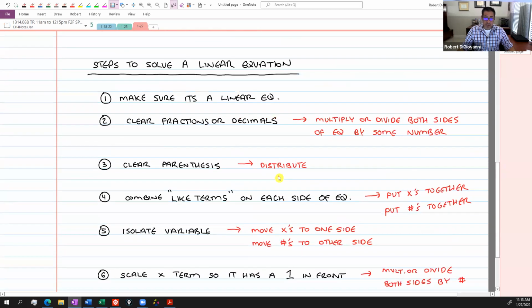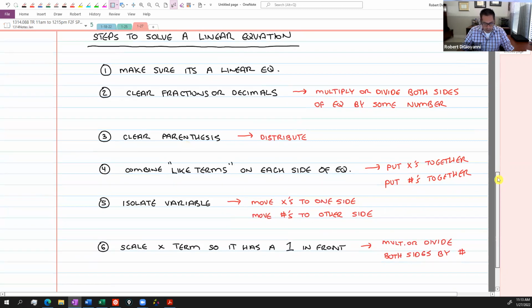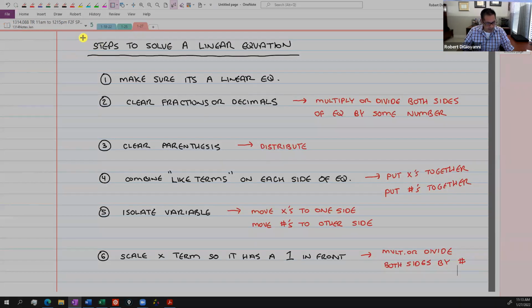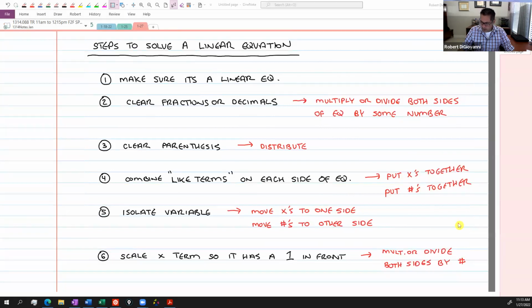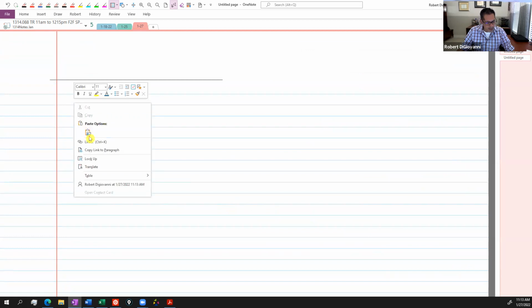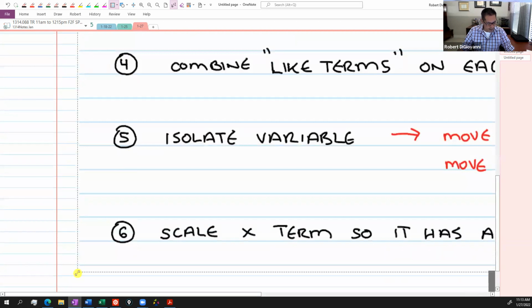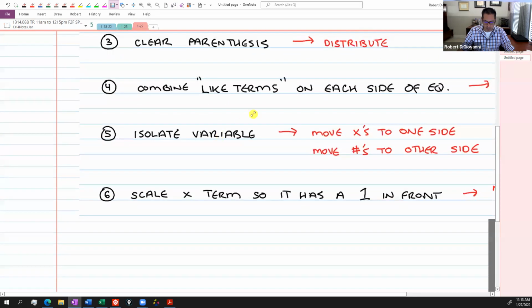So let's do an example. I'm going to take this and move it up a little bit. I'm going to copy this, and then when we do our example, I'm going to have this pasted here, but make it kind of small so I can refer back to it, but I don't want it to take up all the room here.